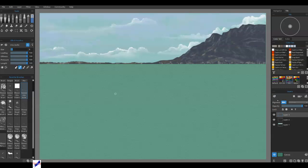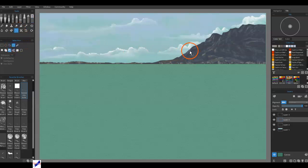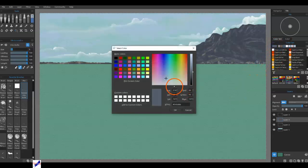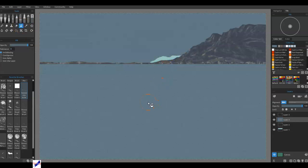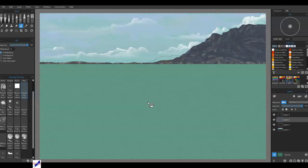Alright, now I want to put one more layer. So between this one and this one, I'm going to come down, create another layer. I'm going to come back up to my selection tool, and I'm going to make maybe another something like this. Okay, I come in here to this darker color. I'm going to select it. I'm going to come over the blue a little bit more. Maybe come up a little bit. Something like that. Let's see how this one looks. Oops. Okay, so it did that because I didn't realize I still had it on subtract. I wasn't paying attention. So it subtracted everything around it. So all I got to do is do Shift Control I and it reversed it. So now I've got it selected for what I need.